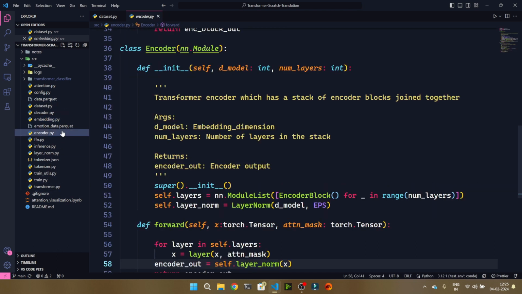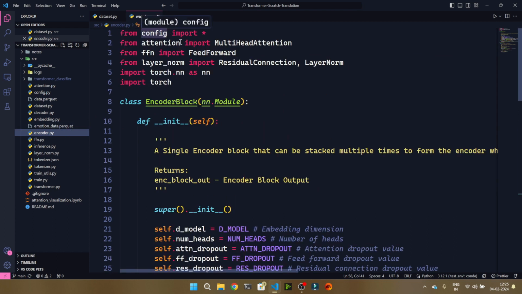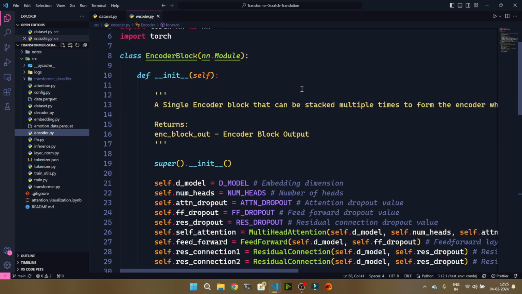So let's start with the encoder. For the encoder we are importing the multi-head attention class from attention.py, the feed forward class from the feed forward network, and residual connection and layer norm from layer norm, because these are going to be our building blocks for the encoder and decoder as well, which we know from the previous videos.